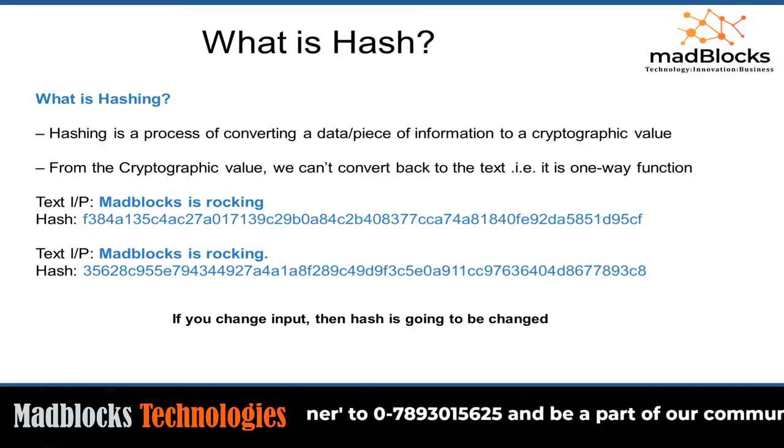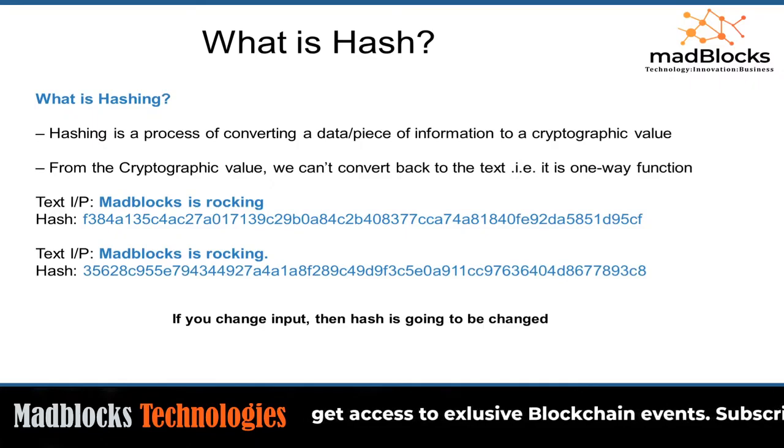You cannot convert back. You cannot convert the hash to text input. The reverse conversion is not there. You can generate a hash from text input, and I will show the reverse attempt later in the hands-on, but when you convert in reverse, you won't get the data. So if you modify the data, the hash will immediately be modified. If the hash is modified, it means some tampering has happened.